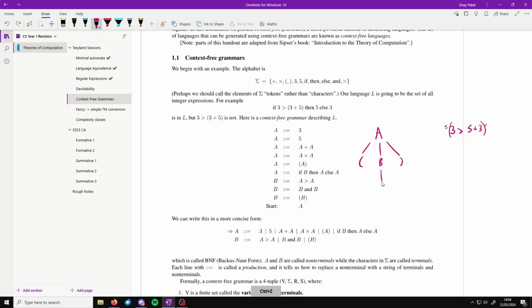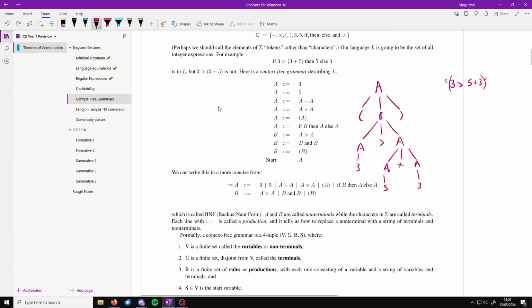So we've got A is more than A. This we know is 3, because this is the left hand side of the more than, and on the right hand side you have 5 plus 3. So this rule here would be A plus A, and this A is 3, this A is 5. So we can show that using this grammar we can derive this word, and so this word is in the language that's defined by this grammar.